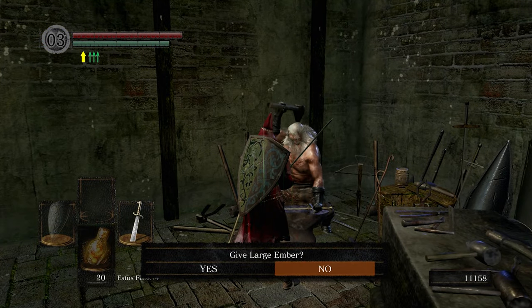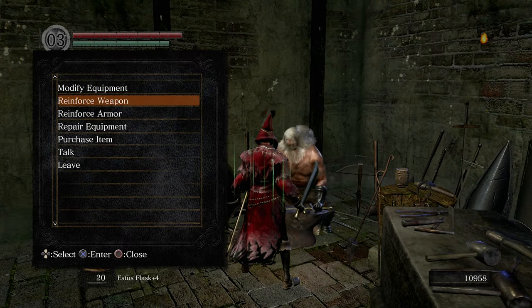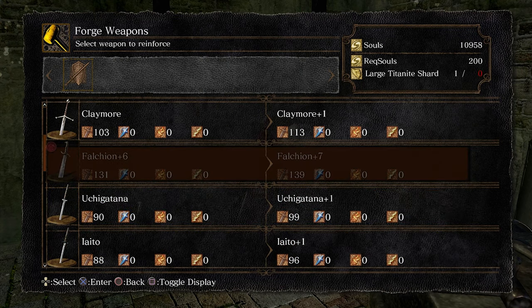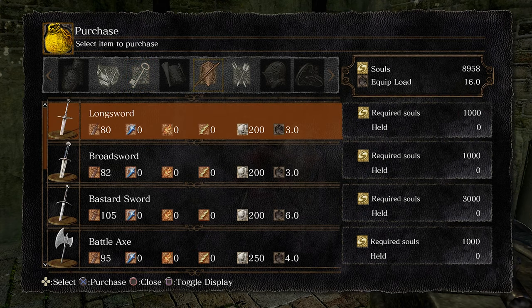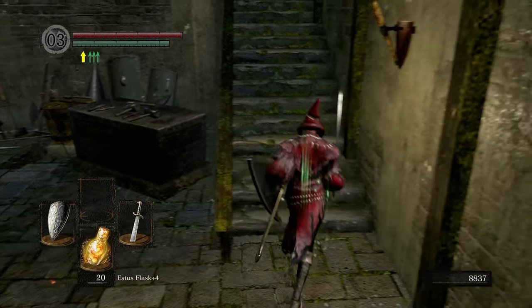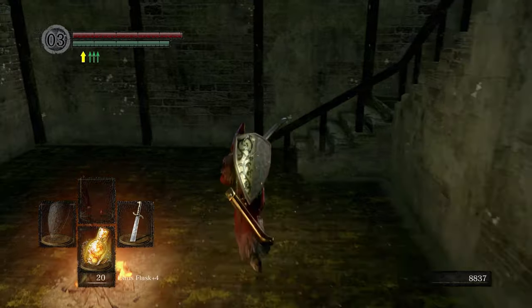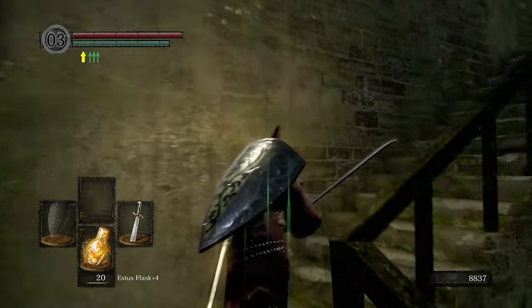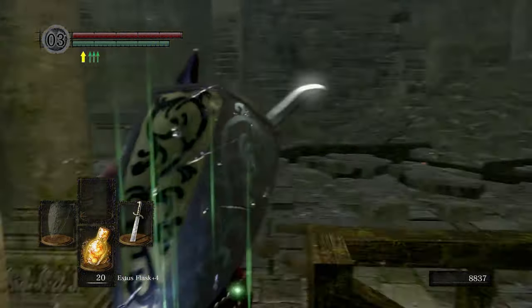Hello again. Yes, give large ember. Absolutely. Modify equipment. Let's go to +6. Can I get a +7? No, we only had the one. Okay, so while we're here, let's go ahead and purchase the armor smith box just because I don't need anything else. Repair while we're here. Alright, cool. We'll use the rest of this to upgrade our pyromancy flame to probably plus four or something. And then we'll head to the asylum and grab some stuff there, get some free souls and things.